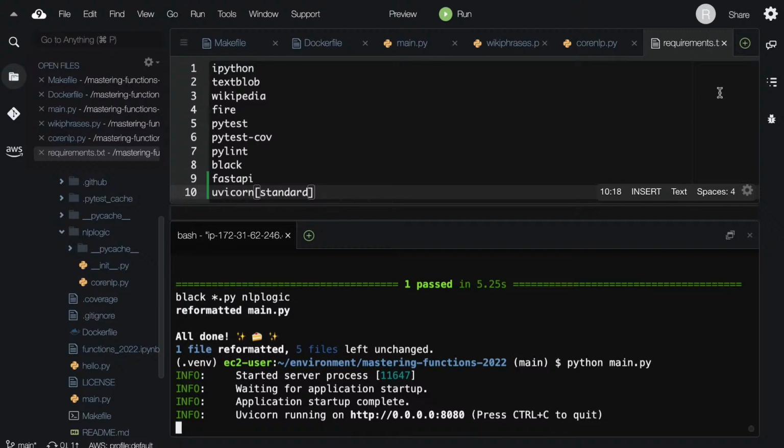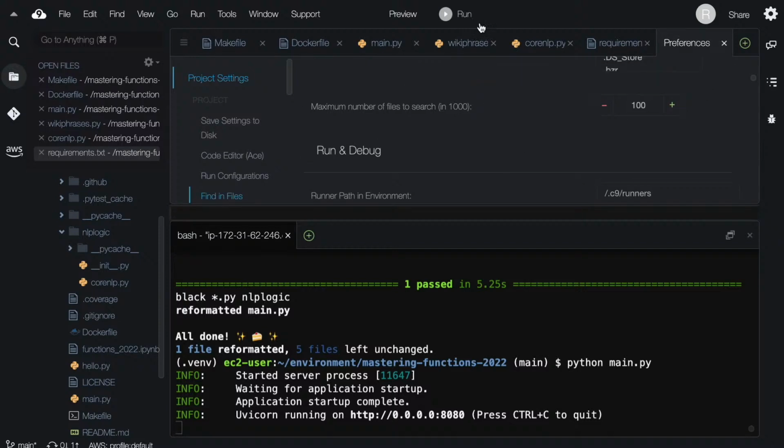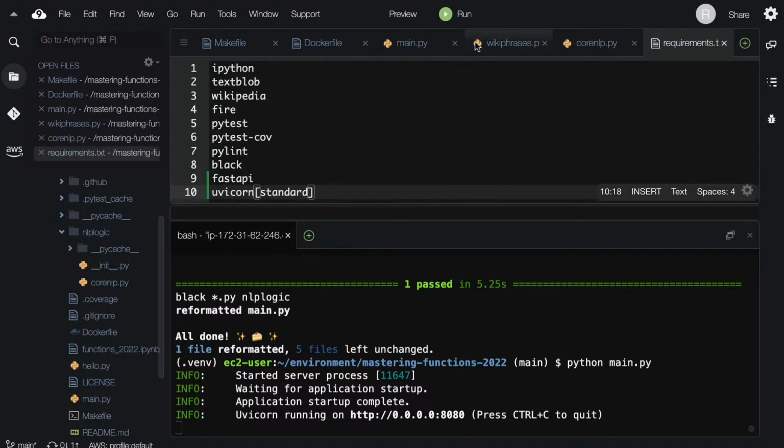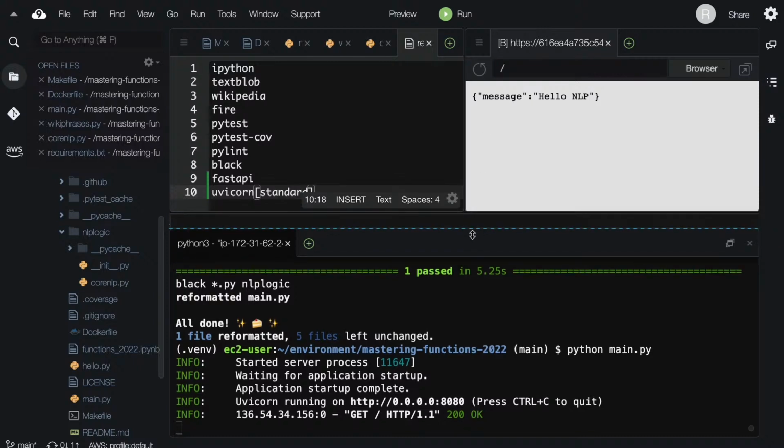Now, the other thing that you can do in Cloud9 is it has a preview, and I forget the preview URL. There's a way to do it here where you can see it, but let's see if this works. Preview running application. Oh, I guess it works. So we got this thing cooking here, and that's actually a pleasant surprise.